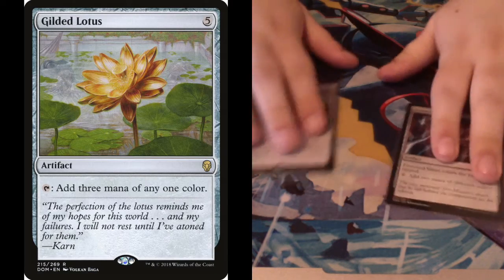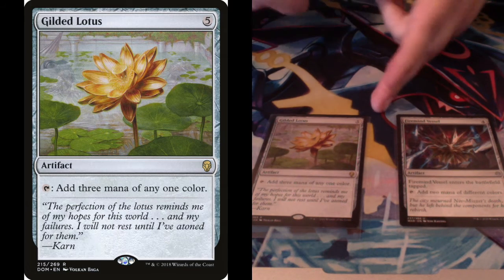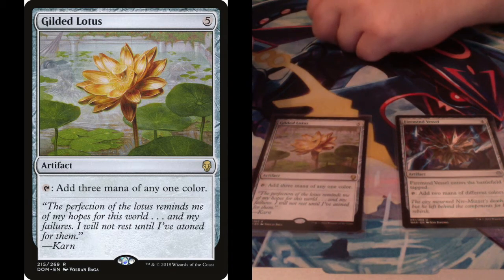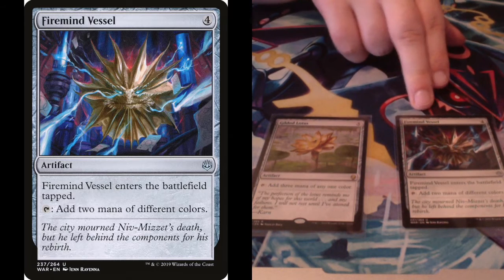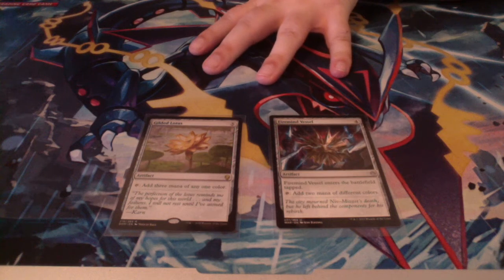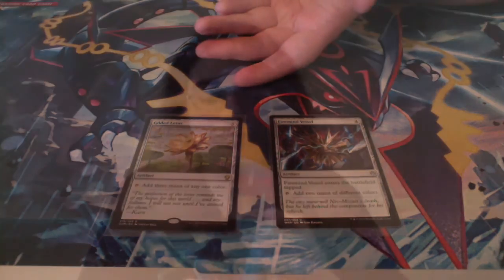We also have 2 artifacts. We have Gilded Lotus, which will, at the cost of 5 mana, allow us to tap it for 3 mana of any color each turn if we desire. And we have Firemind Vessel, a 4-cost enchantment that, while it comes in tapped, allows us to tap it each turn for 2 mana of different colors. They're nice. They're also not necessary, so worst case scenario, you can discard them.